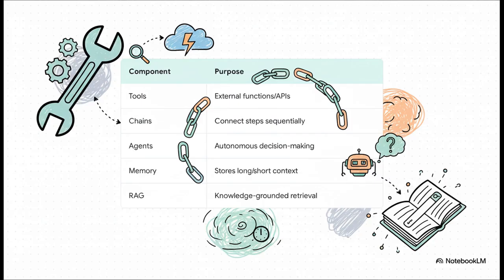And inside that toolbox, you've got these core components. Tools are just what they sound like. They let the agent do stuff, like call a weather API. Chains link those actions together one after another. Memory is crucial. It gives the agent context. And RAG, you'll hear this acronym a lot, it stands for Retrieval-Augmented Generation. That lets the agent pull in fresh information from outside documents so its answers are grounded in real, up-to-date facts. Every single one of these is a vital piece of the puzzle.